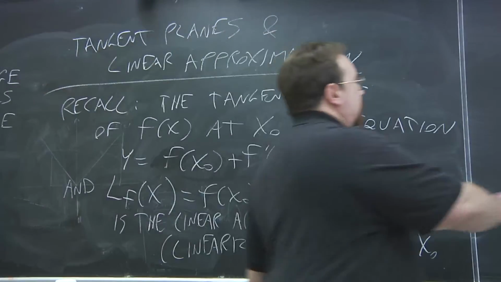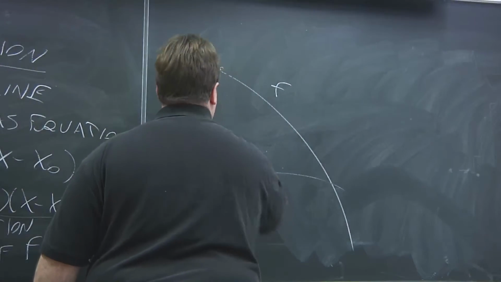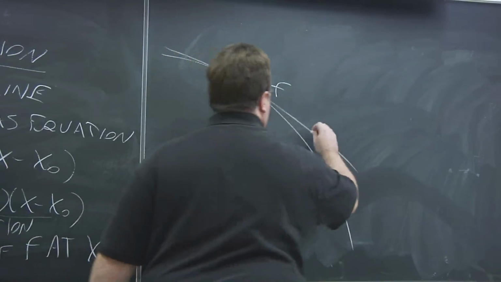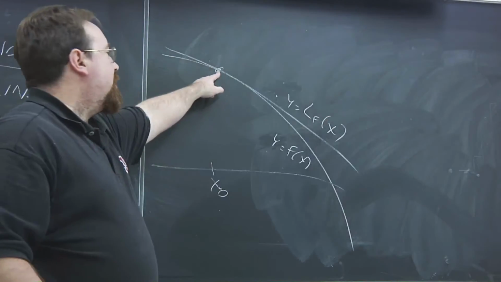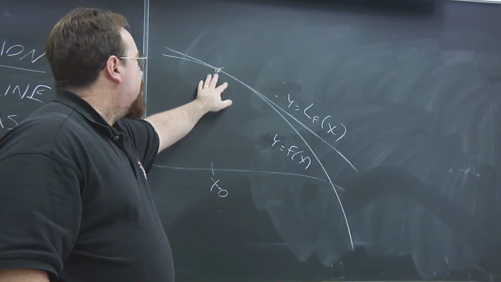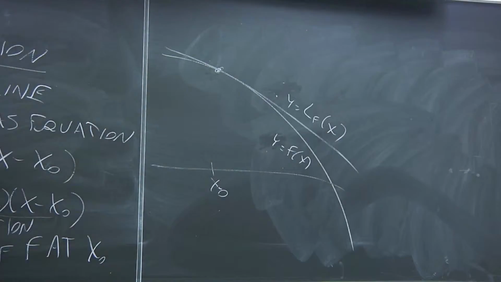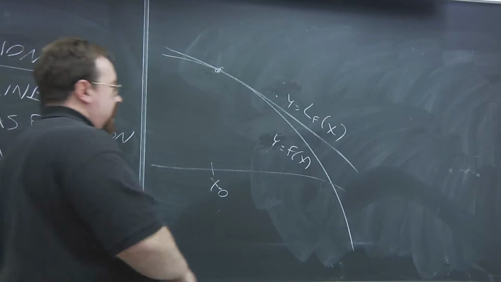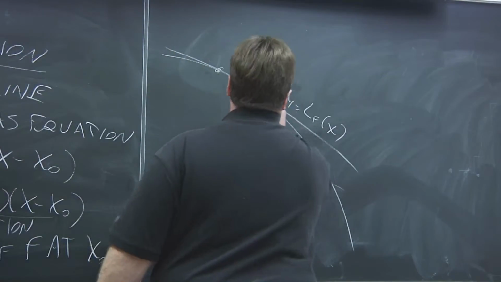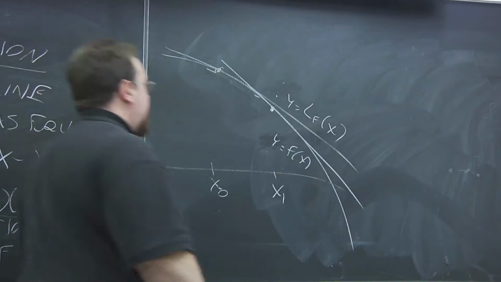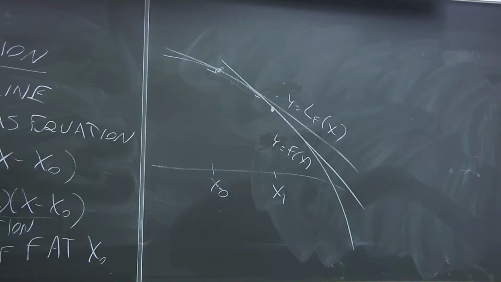Now graphically, here's what's going on in the single variable case. Here's f, here's x naught, here's the tangent line. So here's a graph of f of x, and here's a graph of the linear approximation. Of course, at this point they agree exactly. As long as you're pretty close to x naught, it's still a decent approximation. Naturally, once you get further away, it's not so useful. If you want to approximate a function elsewhere by a linear function, here at x1, then you would use a tangent line around that point. So the choice of x naught is important. It indicates where this approximation is actually going to be valid.